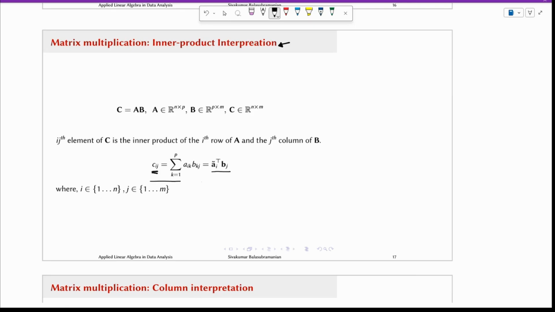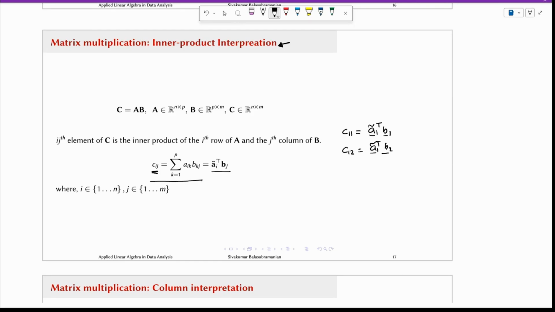And in fact, this definition we know how to compute, right? That is nothing but taking the ith row of A and the jth column of B, and taking their inner product. And inner products produce a scalar, and the exact scalar they will produce is C_ij. That means the first element of the matrix C will be the inner product of the first row of A with the first column of B. The second element in the first row will be A1 times B2. And in fact, if you remember how you do the matrix multiplication operation, you'll see that this is exactly what you're doing.